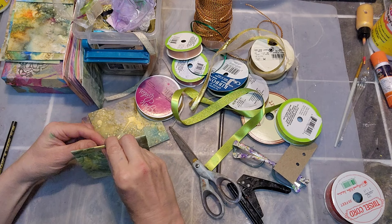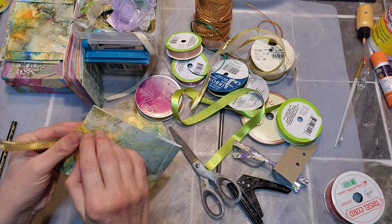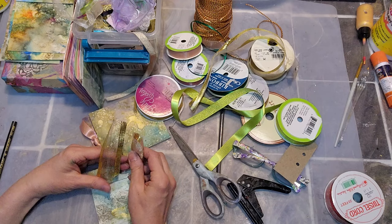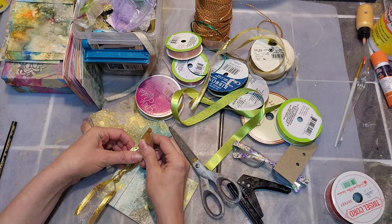So you're going to go from the back and push it through like that. And then you're going to line this up here, like this. One knot will do, unless it's the type that seems like it's going to come undone quite easily.